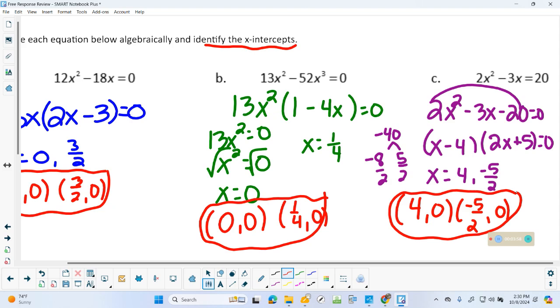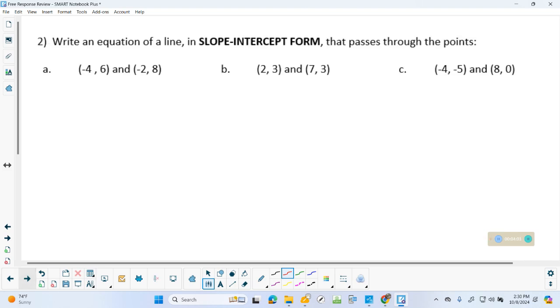All right, next up. Write the equation in slope-intercept form of the line. Well, believe it or not, I'm teaching us some geometry on Thursday. Let's start with the slope. So I'm going to do some y2 minus y1 over x2 minus x1. So y2 minus y1, x2 minus x1. Careful of the signs, of course, as always. So we have 2 on the top, 2 on the bottom, 1.